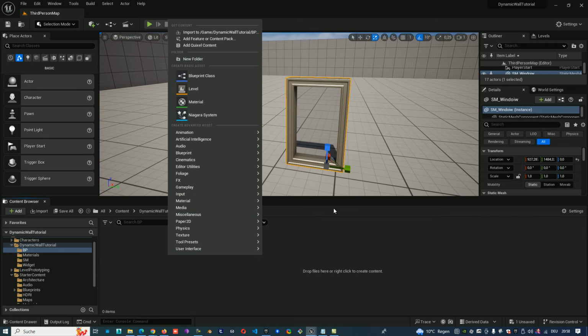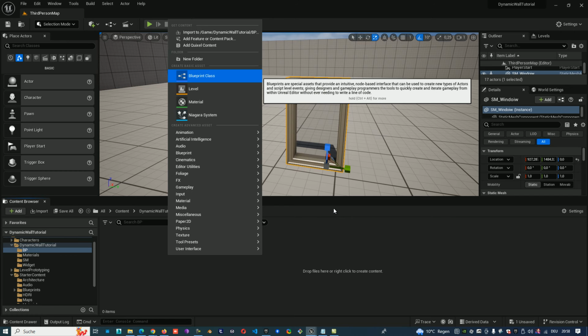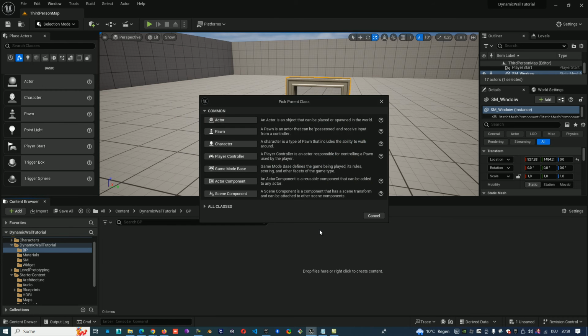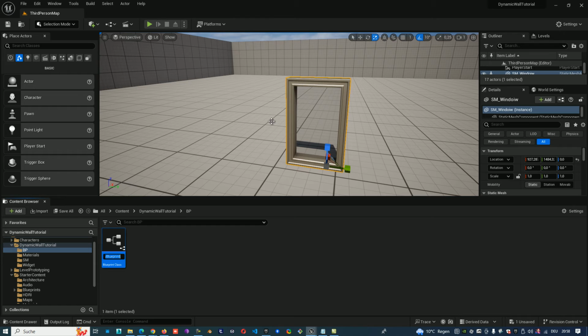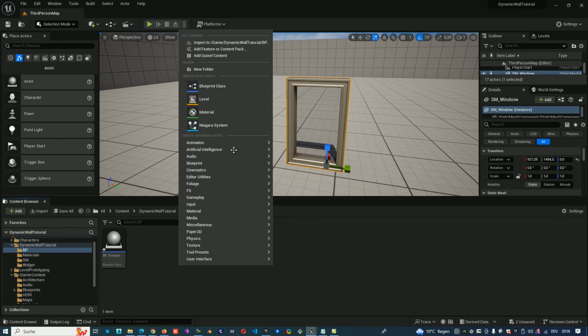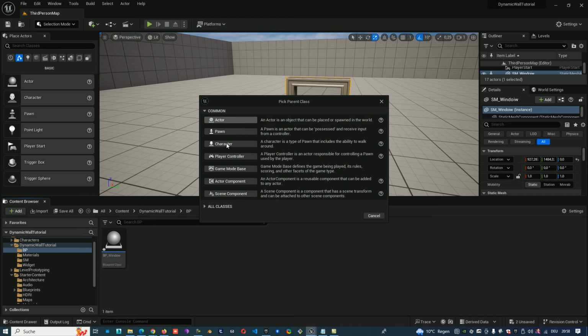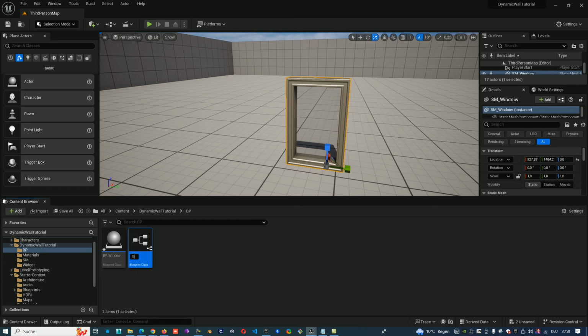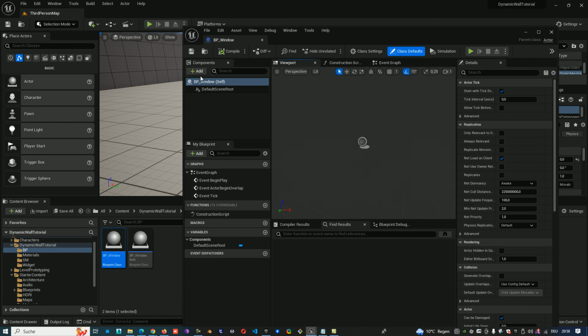Let's start and create first one blueprint class in the blueprint folder from type Actor and call it BP window. Create the second one, Actor, and call it BP window icon. We save them and open them both.